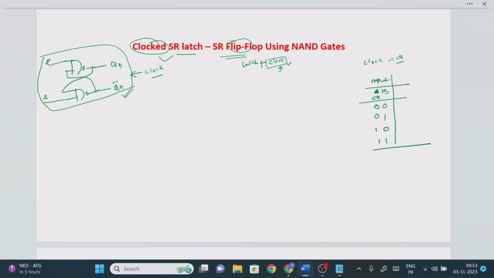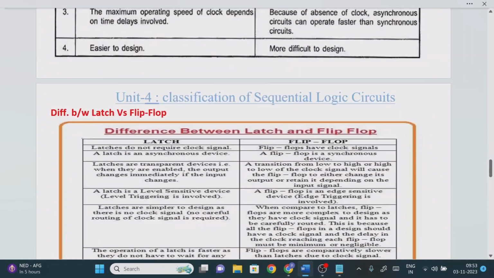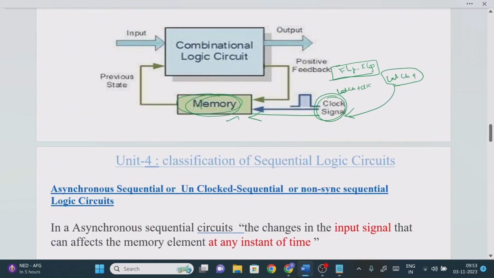So now we have two options, right? As we said in the previous slide, when clock is set to 1, whatever value is stored in the memory will go to the output. When clock equals 0, whatever value you are trying to give, either 1 or 0, which is stored in the memory element, obviously it should go to 0 only. It means it should not give any value. Output should be 0 only.